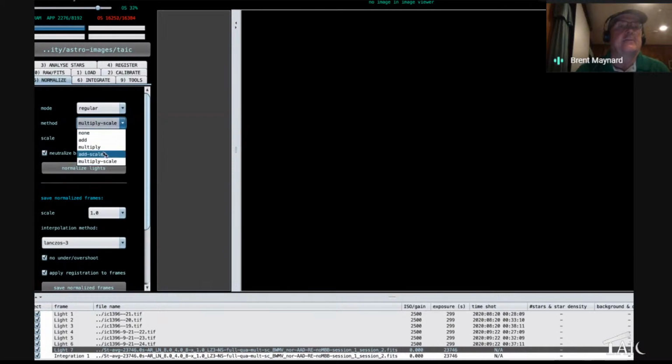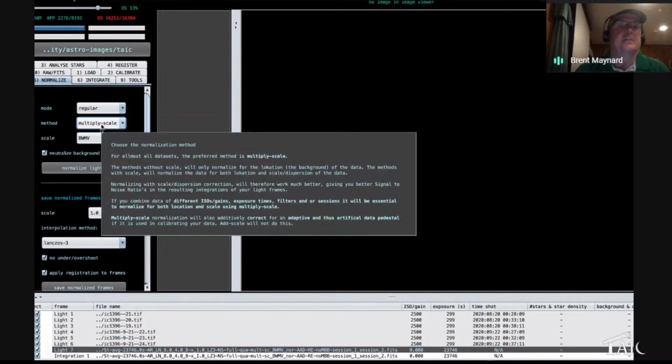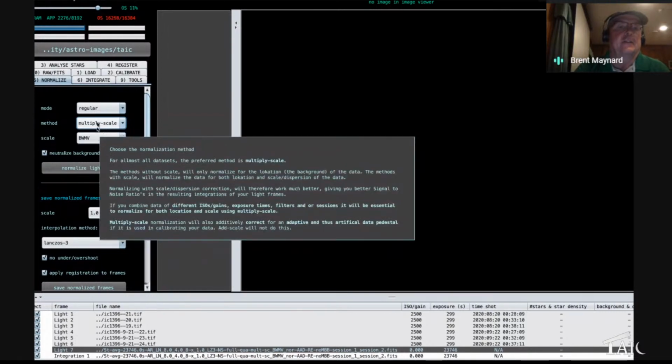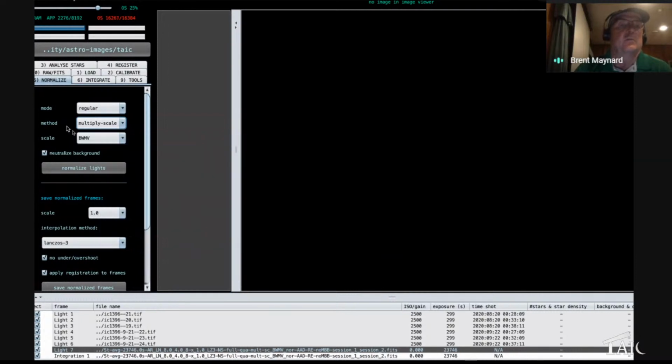When it comes up, on the second line, it says for almost all data sets the preferred method is multiply scale, and that's what I choose. I haven't really dug into any deeper detail on what some of these other ones will do.